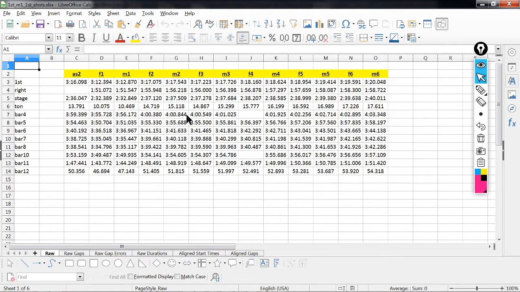The only ones I could not eke out signals for, and some of them were a little difficult, were bar 4 for shot 4 and bar 10 for shot 4. So there's something going on with shot 4 that warrants some investigation that I've yet to do.